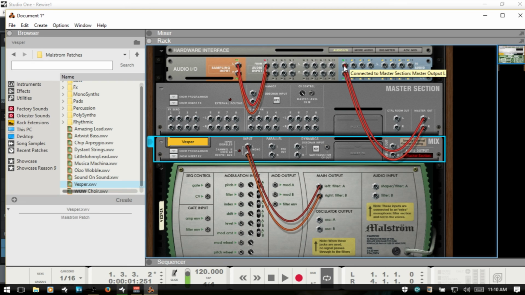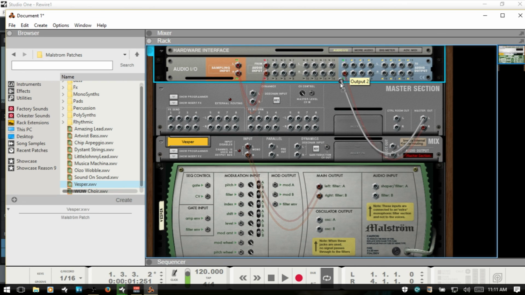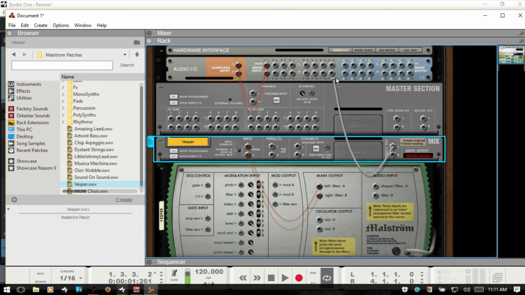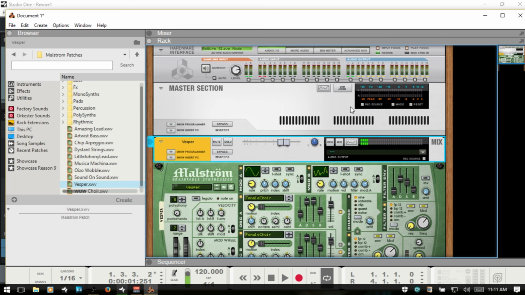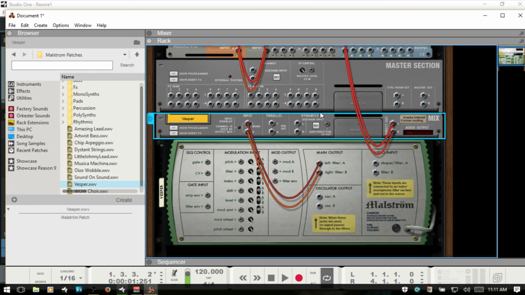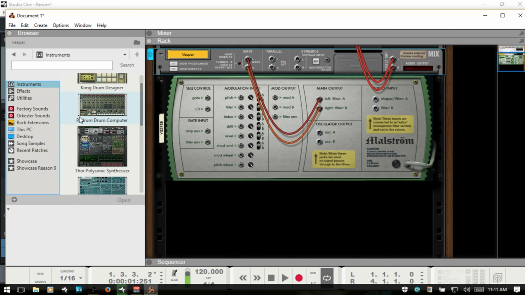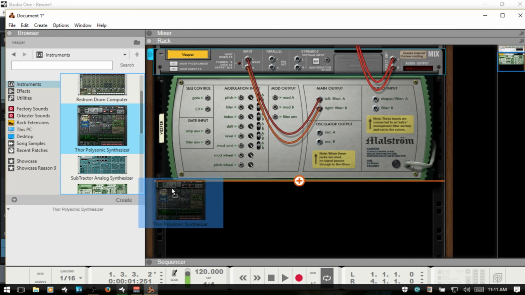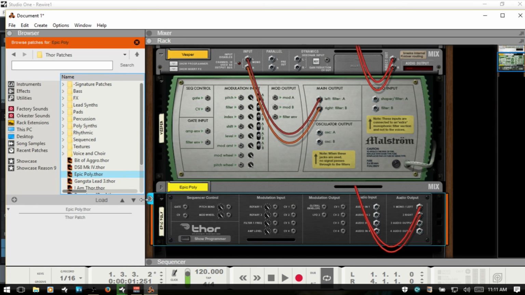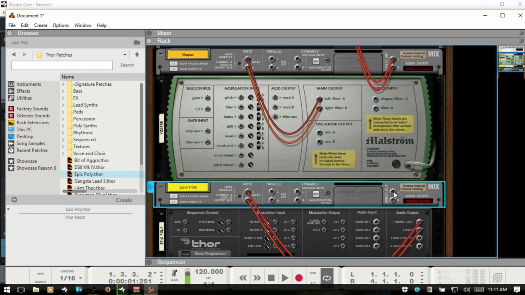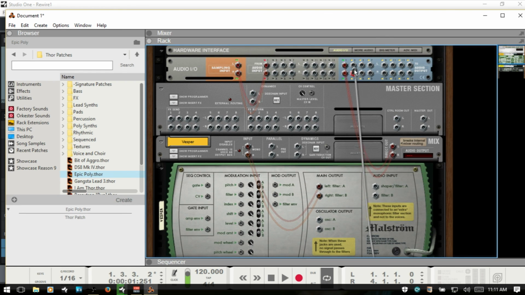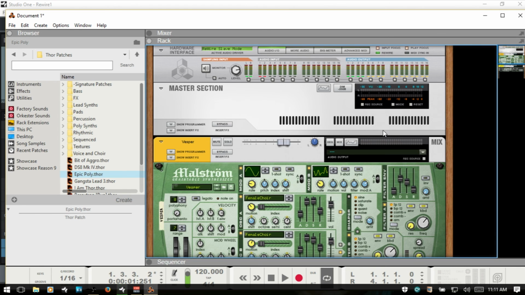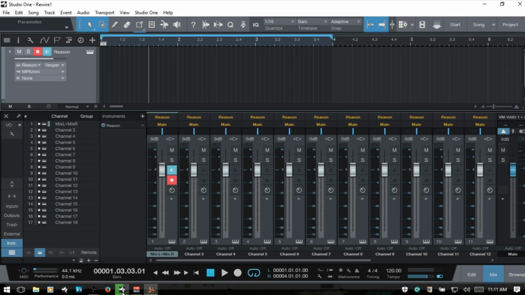But if you want to use multiple instruments and multiple audio channels, you're going to want to disconnect this master section. And then we can take the direct out from that mix device and connect it there. And we've got our audio in that way. So, if I wanted to bring in, say, a Thor, and I'll expand out that mix device, I'll take these direct outs, send it to 3 and 4, and then let's come back to Studio One.